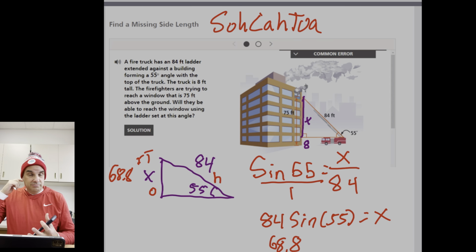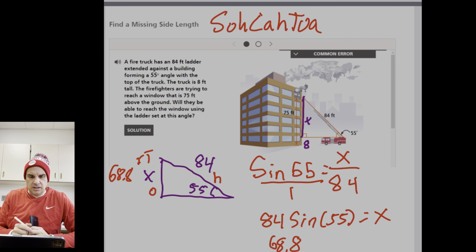Could we set it a little less? Yeah, probably, but that's not what they asked us to do. But also, again, keep in mind that 8 feet. It's sitting there, so we've got to use it. That's just the value that it's off the ground. So always keep that in mind when we're talking about these different types of problems. Okay, let's look at another one.